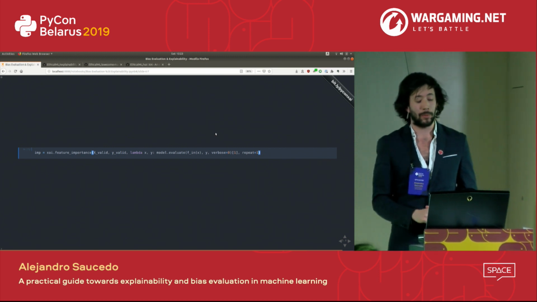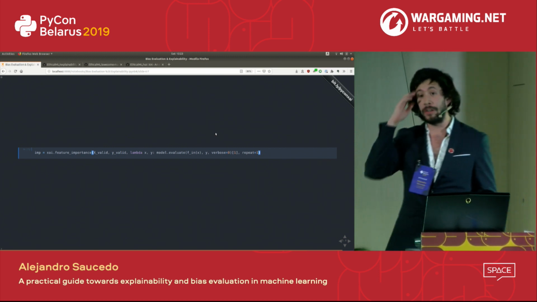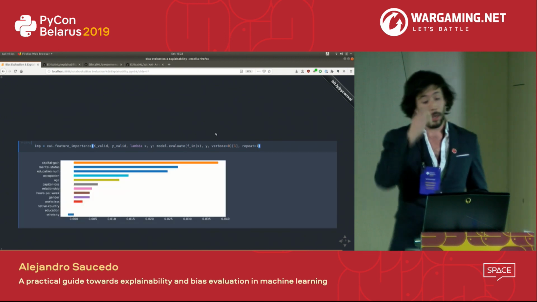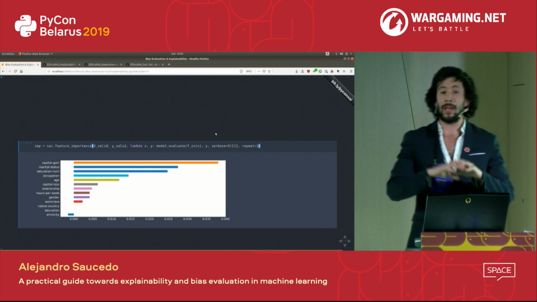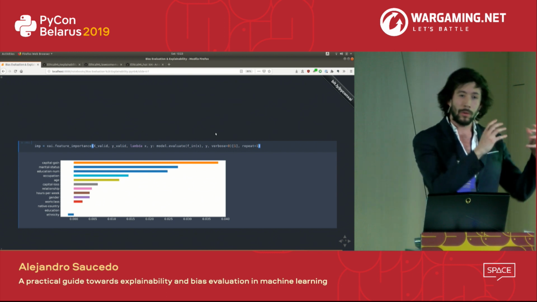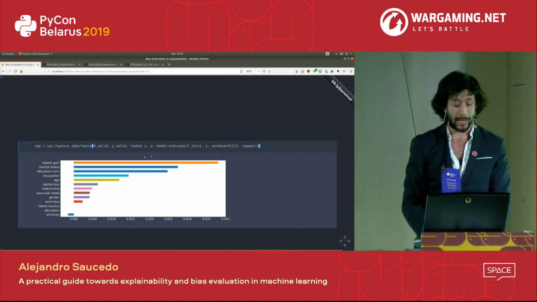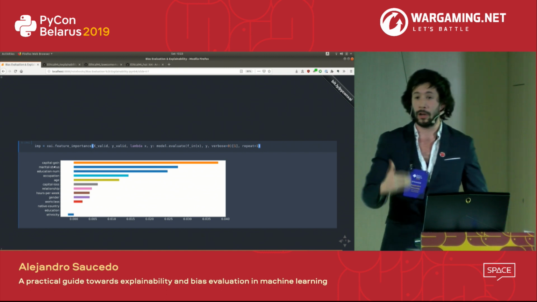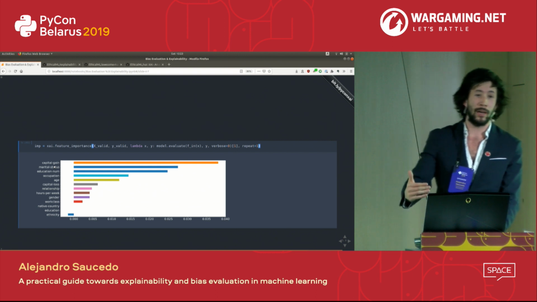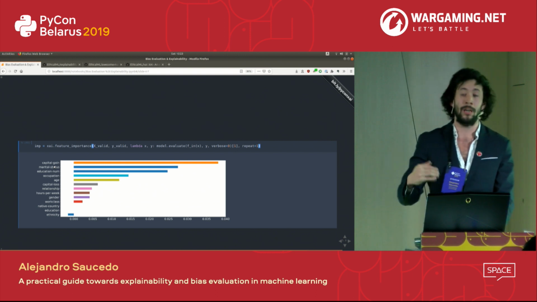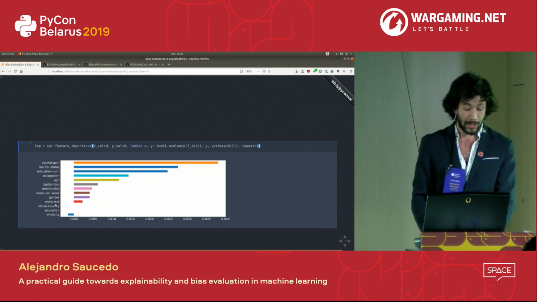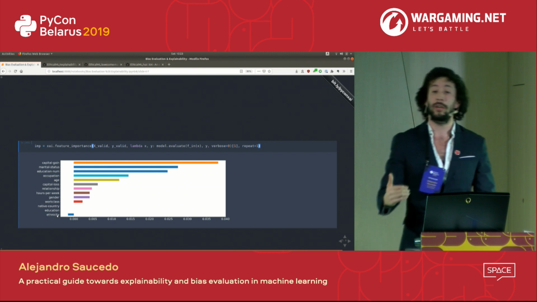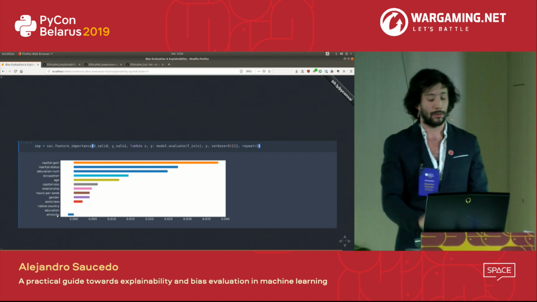What we can do as well is actually do feature importance, doing feature permutations. These are just techniques that we compiled into this one library, but it's everything about being able to have the right tools to sit down with the right stakeholders. In this case, we can actually visualize that things like capital gain and marital status have the biggest importance when it comes to performing inference in our model. And we can also see that our protected features, gender and ethnicity, are not as strong in terms of importance as others are.